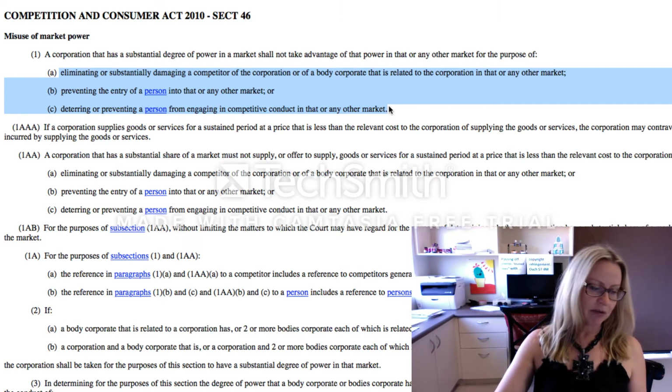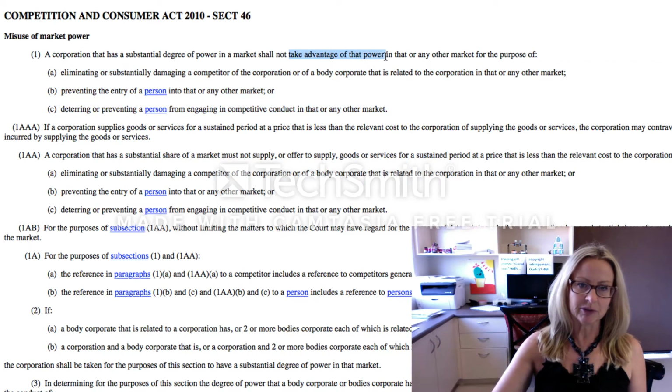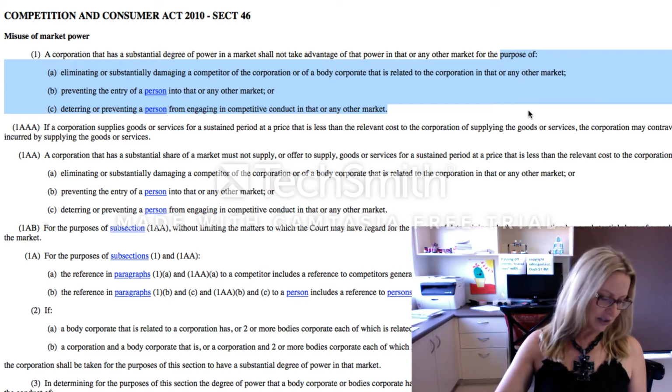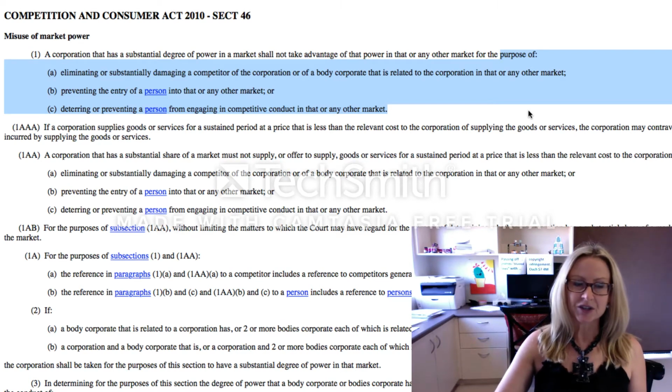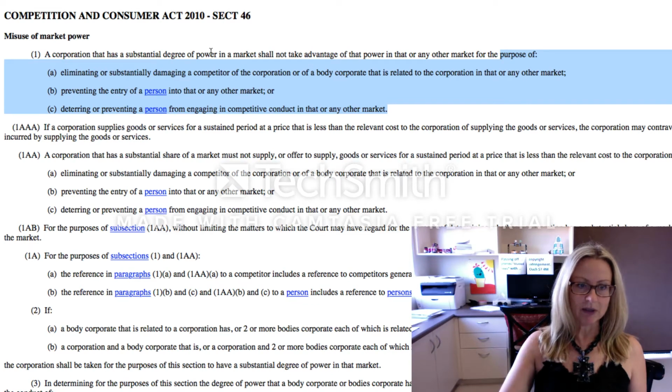Now, from what I can see, the Competition Policy Review suggested some fairly far-reaching reforms of this provision. They wanted to get rid of this horrible little confusing phrase, "take advantage of", and they wanted to get rid of these enumerated purposes and just pop in there the good old substantial lessening of competition test. Sounds very reasonable. Unfortunately, the government was not prepared to accept that and wants to engage in further consultations. So it looks as though we're stuck with this provision as it stands for the moment.